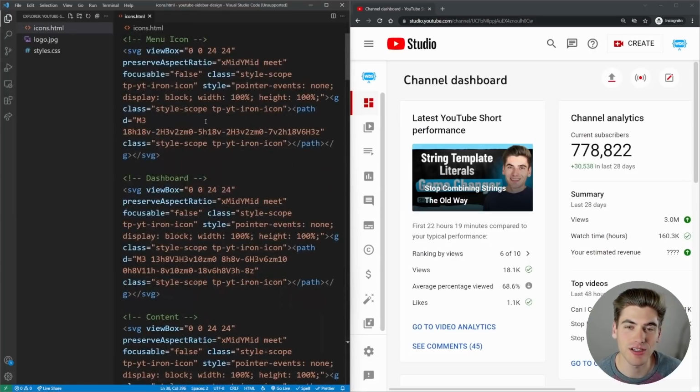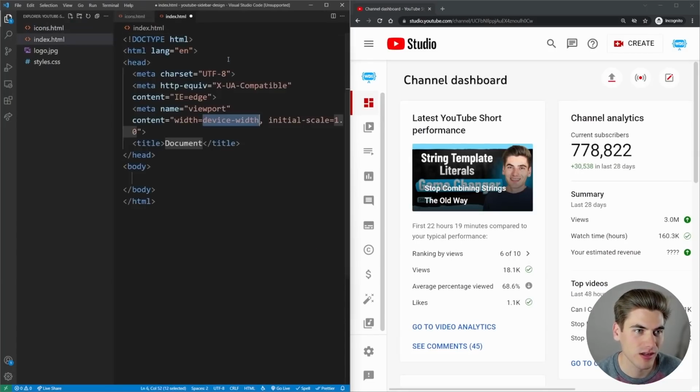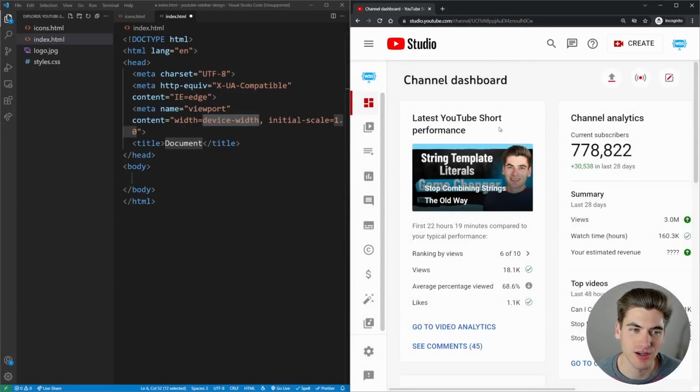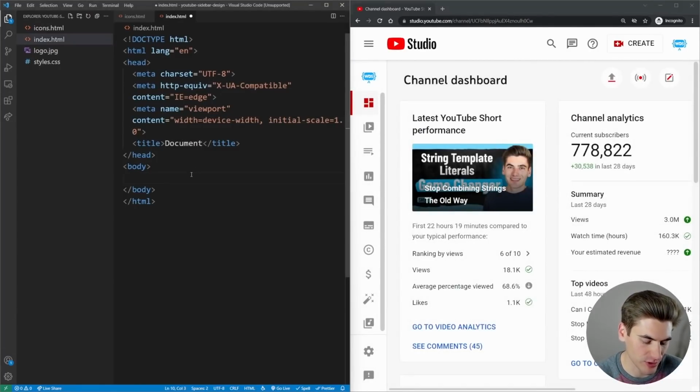Now to get started with creating this sidebar, the very first thing we're going to need to do is to create an index HTML. So we'll say index.html. And inside of this index HTML, I just want to create our boilerplate code. So we're going to have this header section up here. We're going to have our sidebar on the left, and we're going to have our actual content on the page itself. So let's do that. We're going to have our header, which is going to go at the very top. And we might as well put that inside of a header. So we'll say header.header just for consistency.